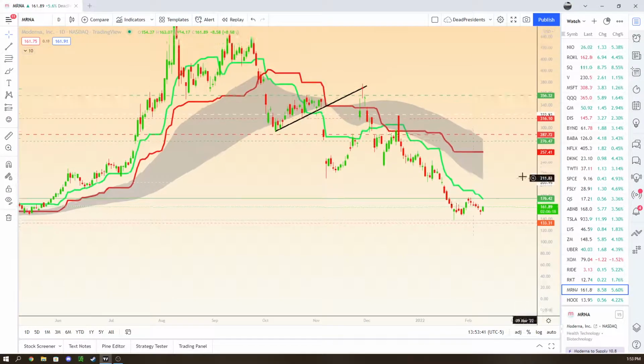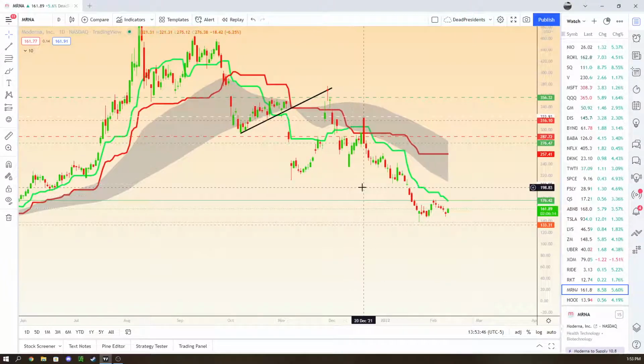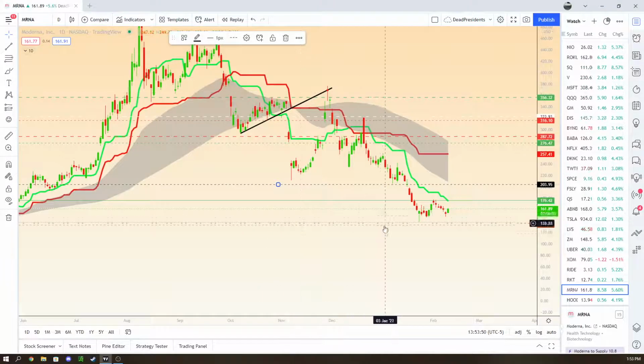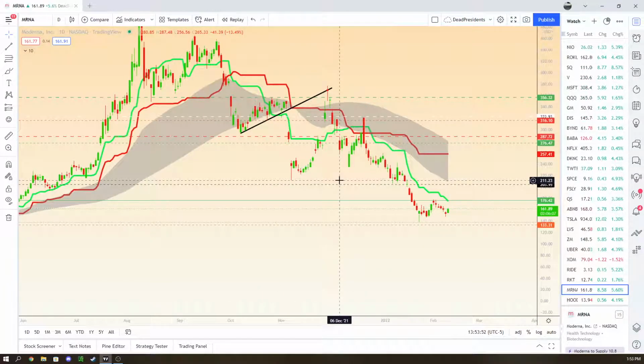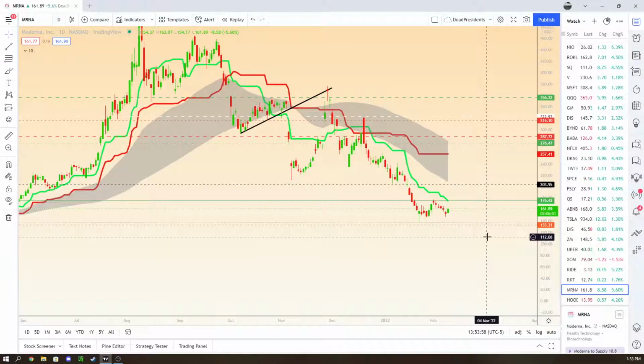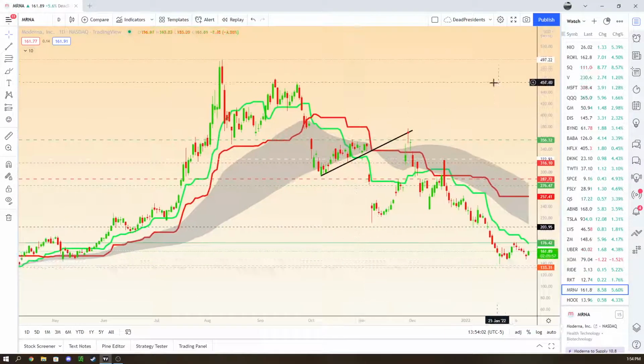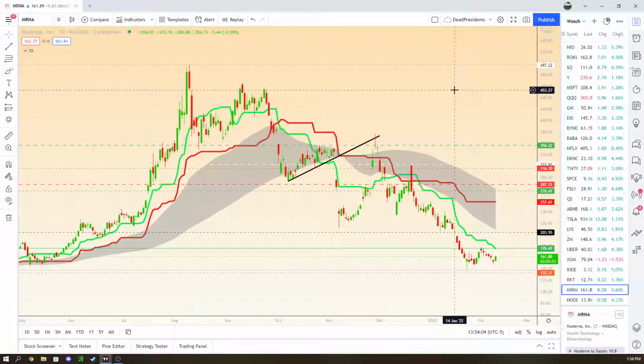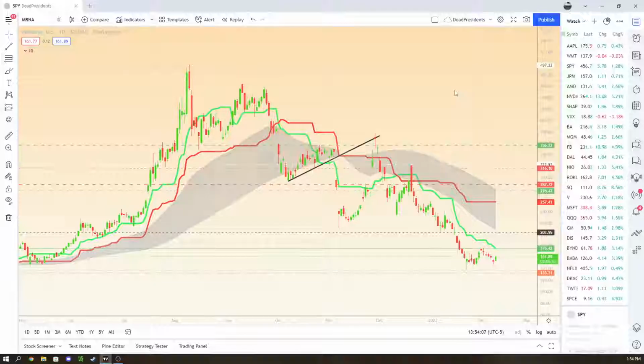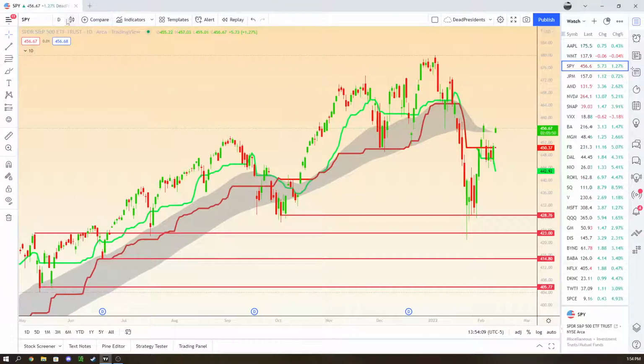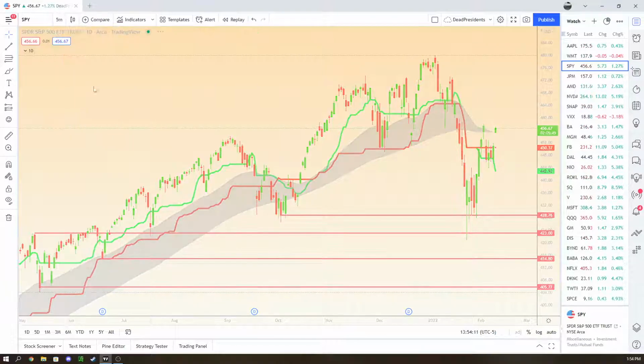You know, I like to take puts more on a reject, so I'm more looking for Myrna to come up to around the 200, 210 level right here, so that I can get the reject off the cloud while it goes even lower. So that's just for the downtrend, and I'll try to find a stock that's trading just in trend.